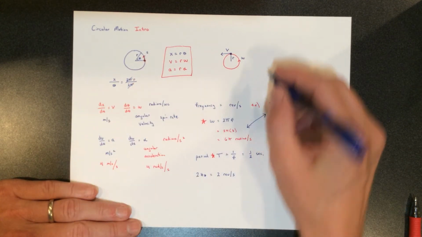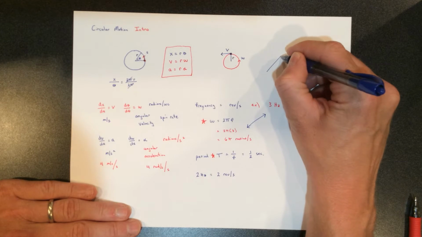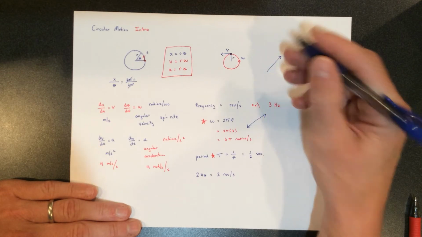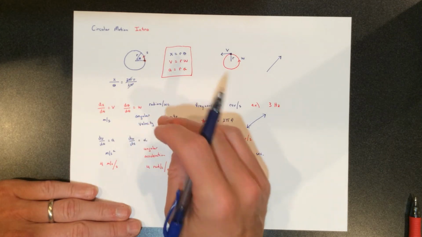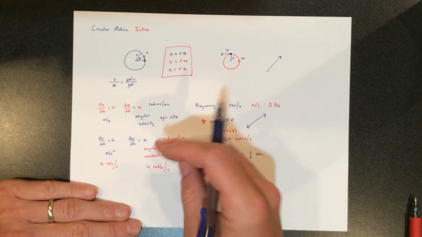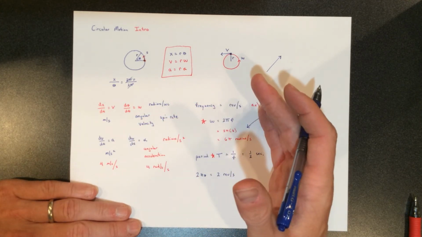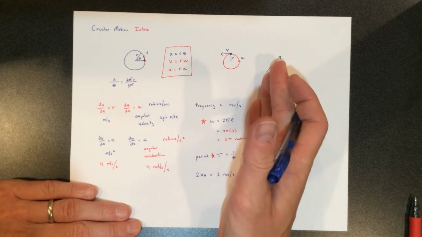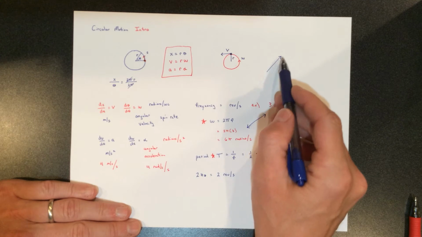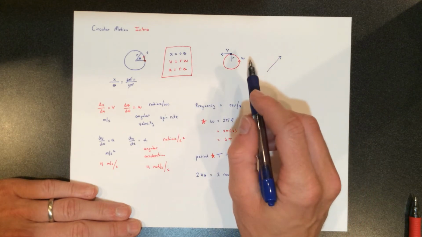If you don't have a force acting on you, you know how you move? You move in a straight line. And you would keep moving in a straight line until something messes with you. Right? That's Newton's first law. An object tends to stay in motion unless it's acted on by some outside force. Okay, so if nothing messes with you, you move in a straight line. If you want to bend this way, there has to be an inward force.